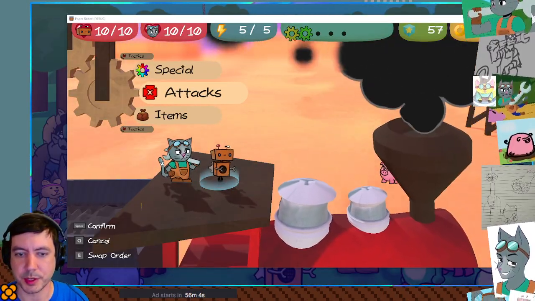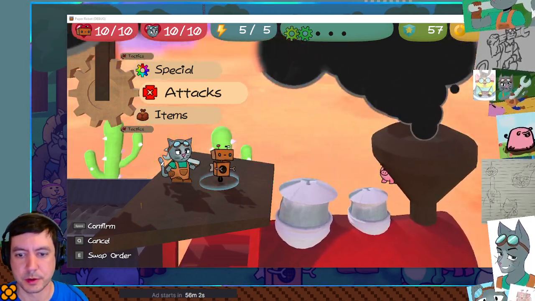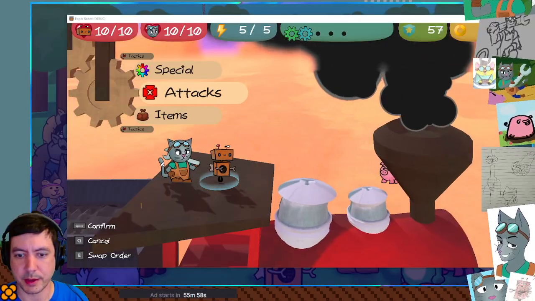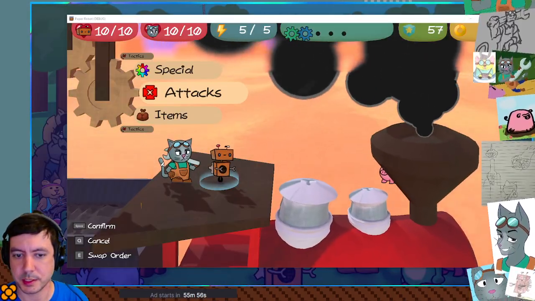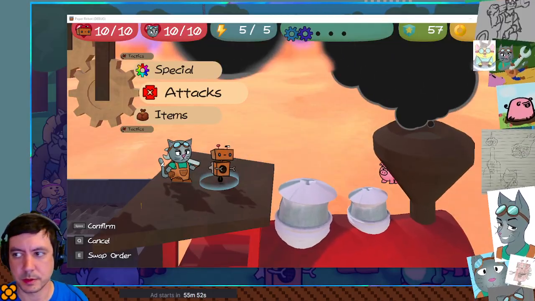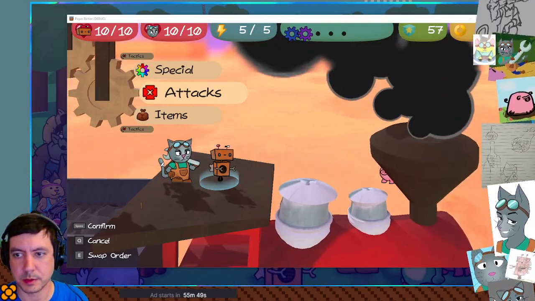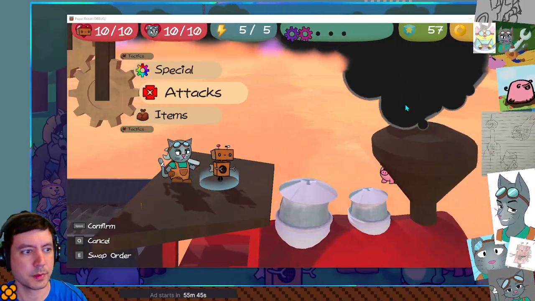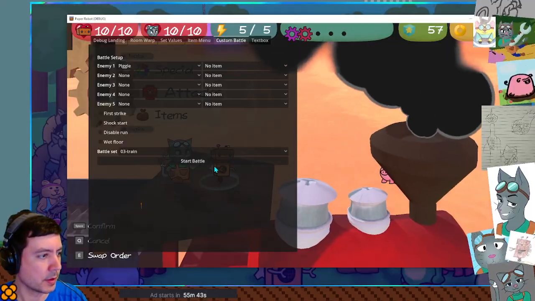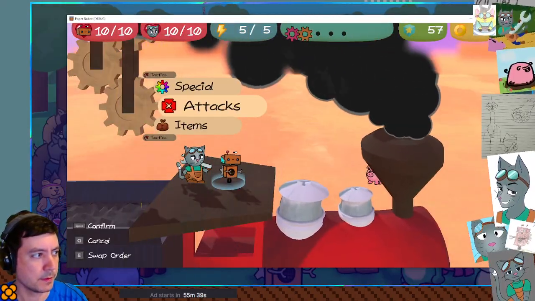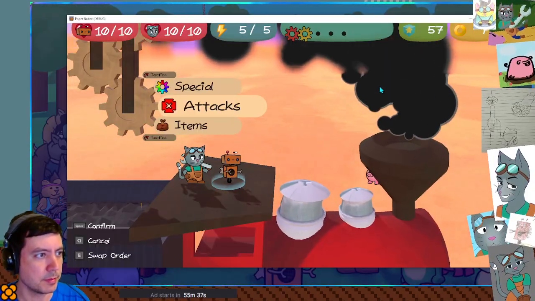Camera holder position here. Okay, there we go. And now I can move this out a bit. And a little bit up. Okay, restart the battle. I think that's maybe fine.